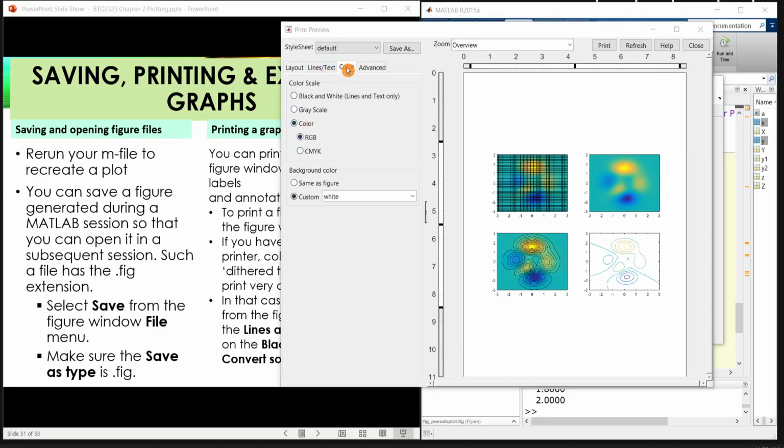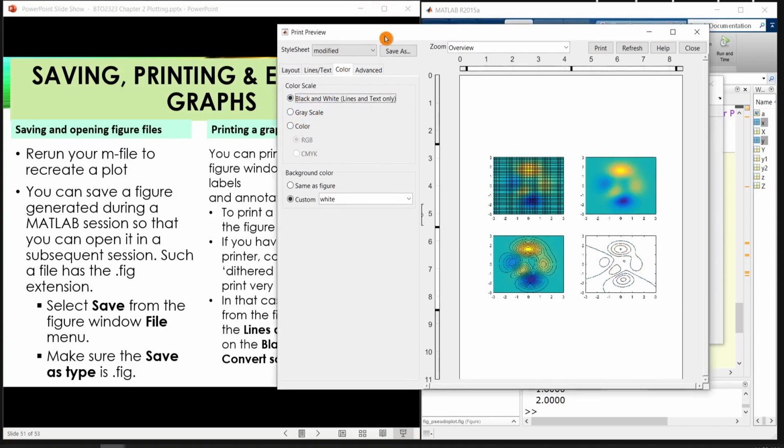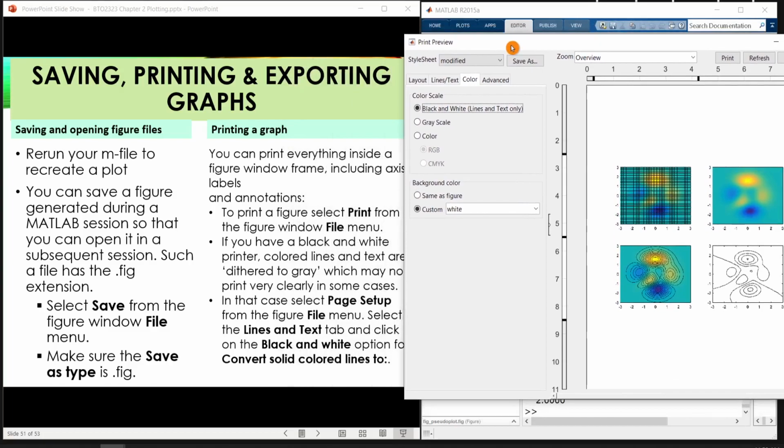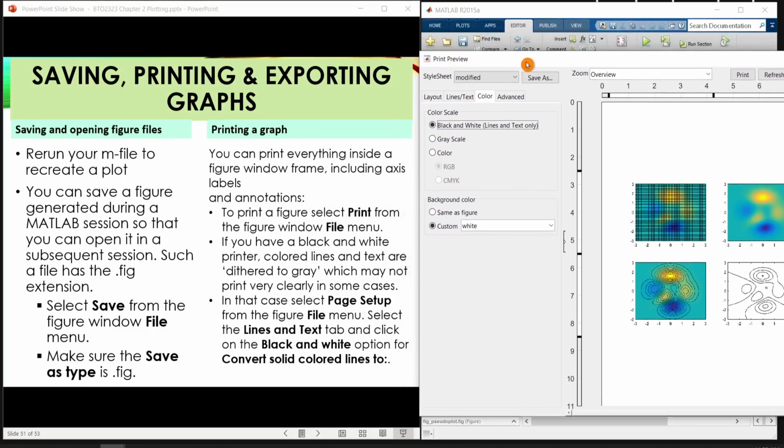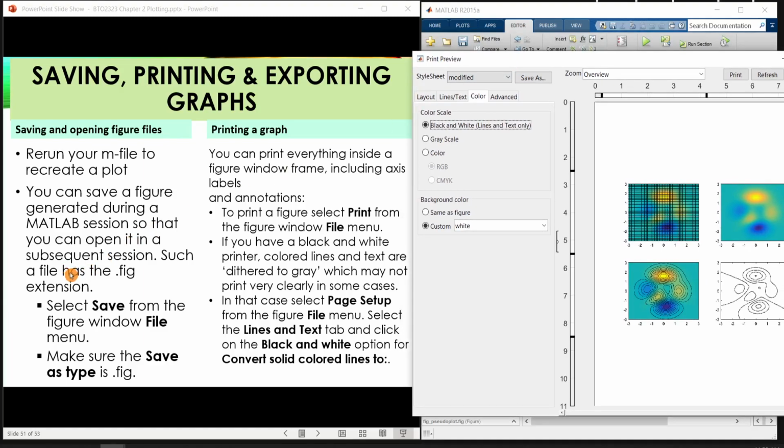On the third tab, choose the color tab and then select black and white for lines and text only. Or you can choose the color scale as grayscale, but it's very hard to differentiate.